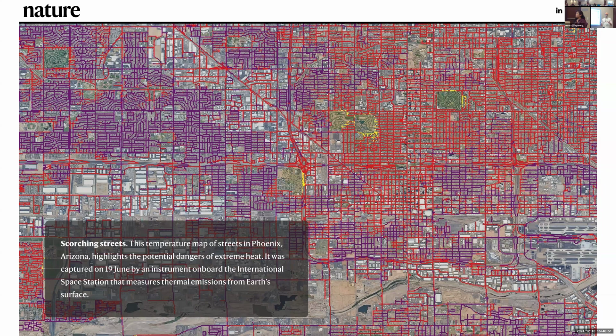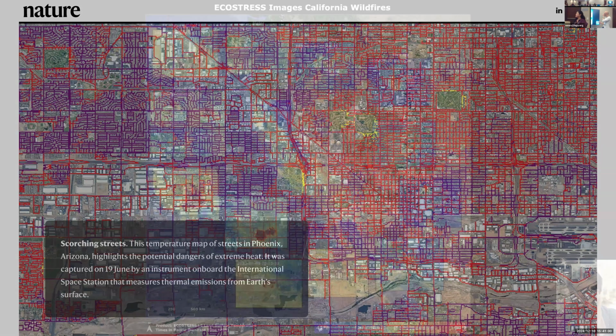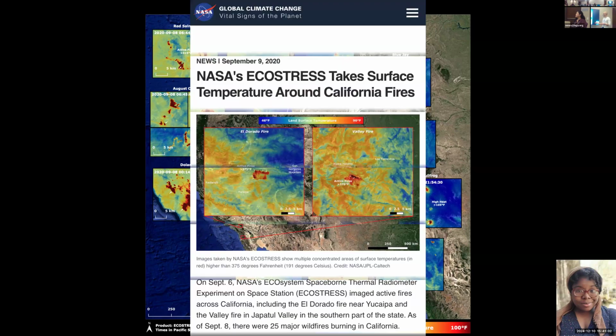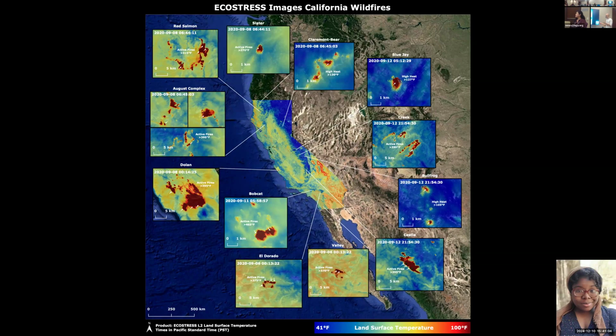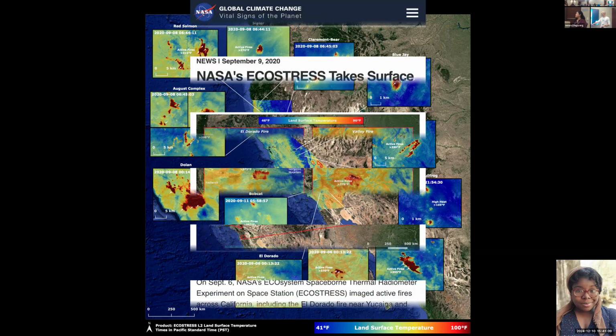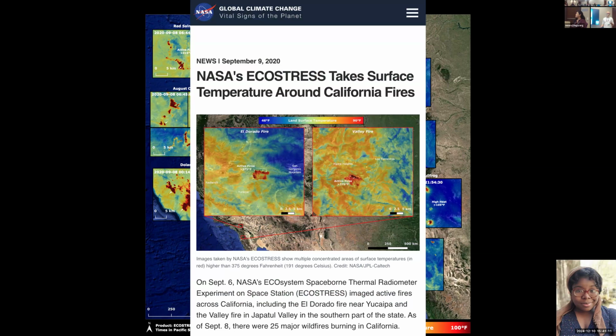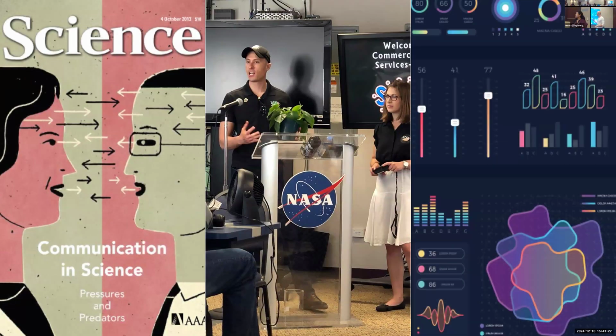Because climate science is doing its thing, media is doing its thing, but can we really bridge them so they go hand in hand? This is another example of a bunch of fires in California that one of my former interns picked up and communicated as well, back through Jane's office at JPL, so using the NASA traditional media. And we're also trying to increase the diversity and representation of those who communicate these disasters. So there's a whole DEI angle to this project.